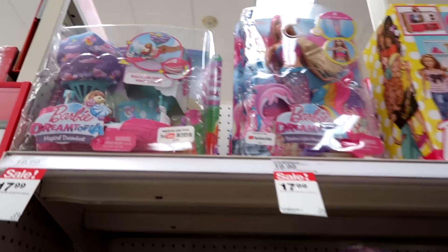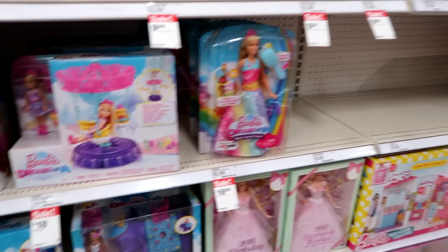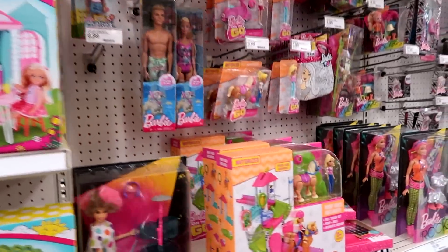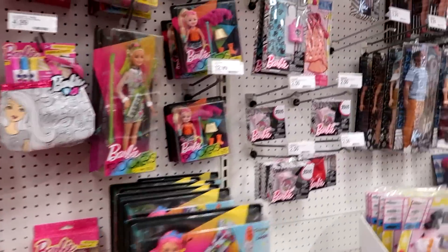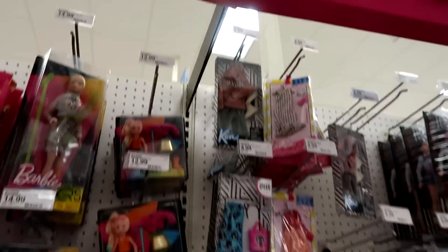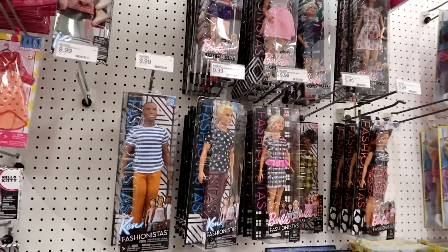Barbie Dream Toby is 10% off, too. Watch on the YouTube Kids app — I like that little sticker. That's crazy, so much good stuff. And of course they have the Barbie on the go, Barbie rockers, the outfits. So far they've only had the Hello Kitty and that one Ken outfit, and they still have the older series of the fashionistas.